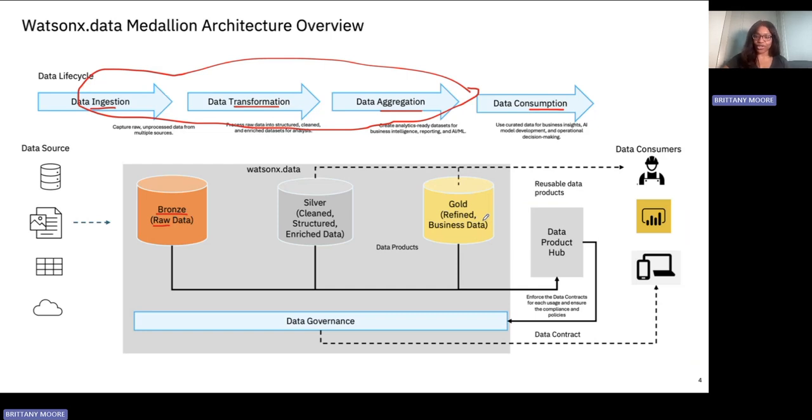And that's where they want to really choose to consciously use their cost and allocate more budget for just the gold refined data, as opposed to finding ways to really optimize their costs when they're working with bronze or silver level data.